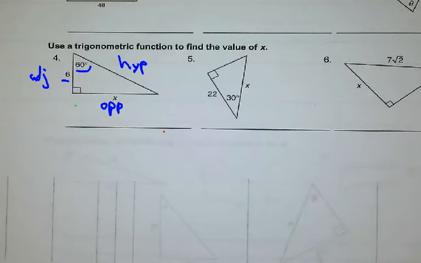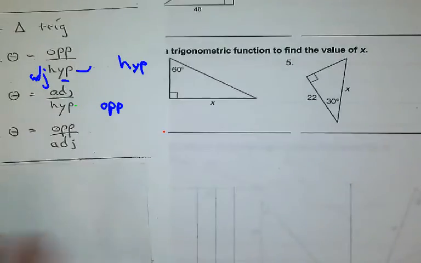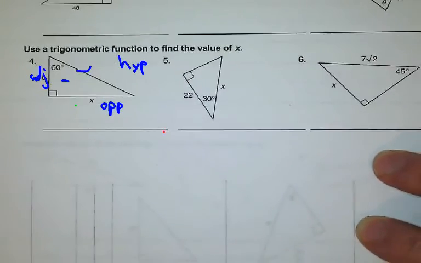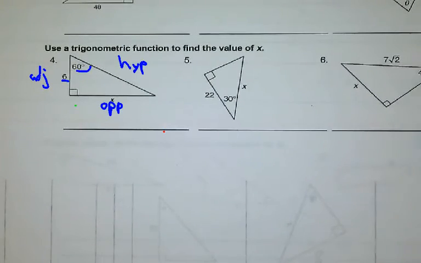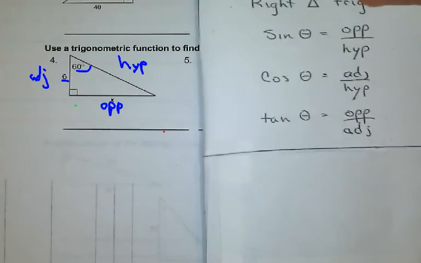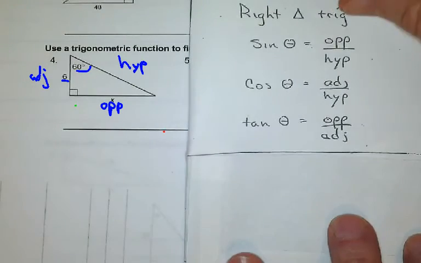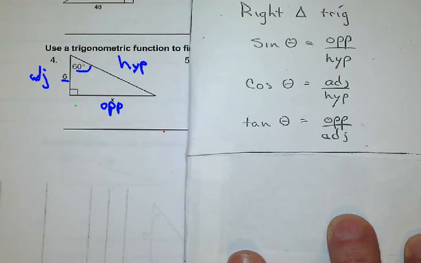So if you remember your little rules, where can I put those? I can put those right here. Oh, I should have put them on the other side, shouldn't I? Okay, so we'll put this back where it was. Okay, how about this? We'll put these little tiny rules right next to it. How about right there? All right. So I know that if I'm given the opposite and adjacent, because I don't know the hypotenuse.